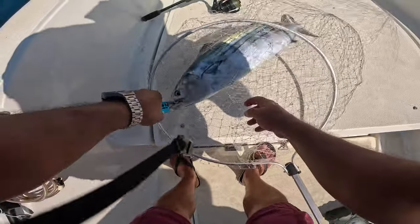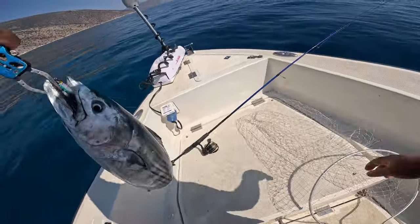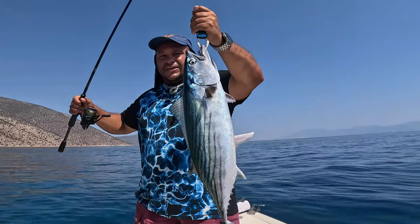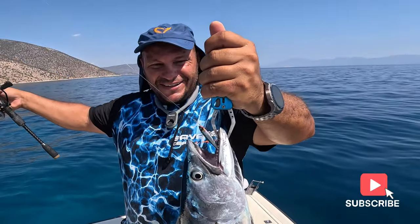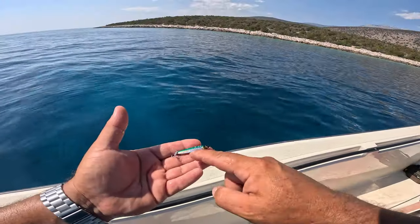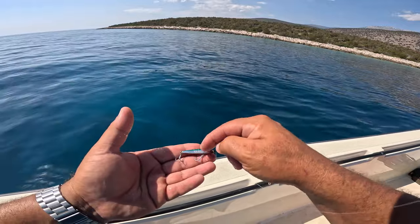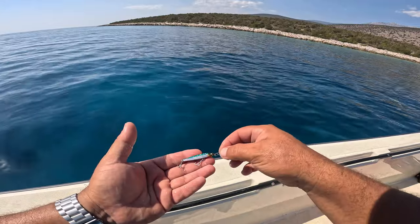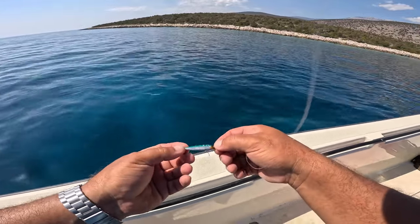Whoa. Impossible. It's huge. I was lucky that half of the fish was outside of the mouth and it was taking all the bites and scratches, if you can see. So my leader is still intact. Look at the bites.